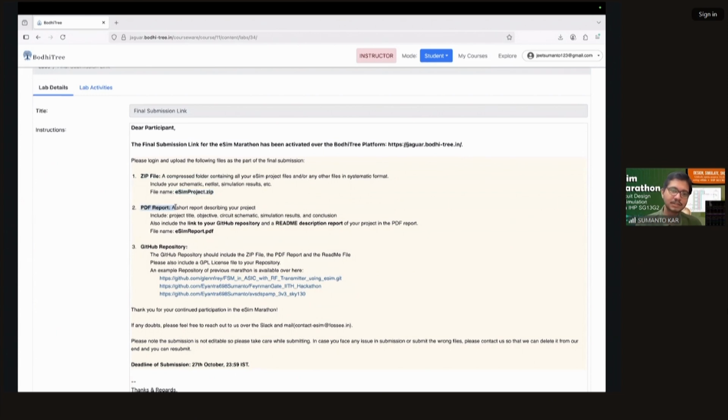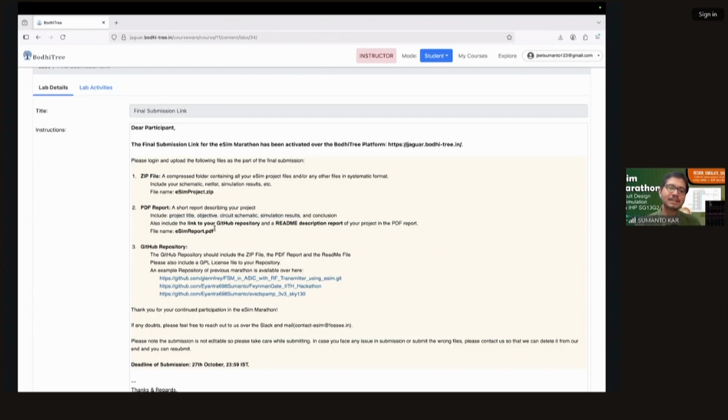And then the PDF report. The PDF report is the same as the literature survey report, which will contain project title, objectives, targets, results, etc. It should be in the same format as the IEEE report.